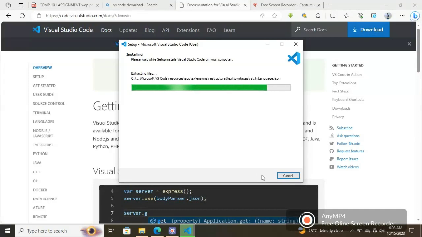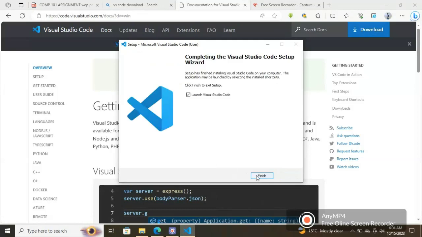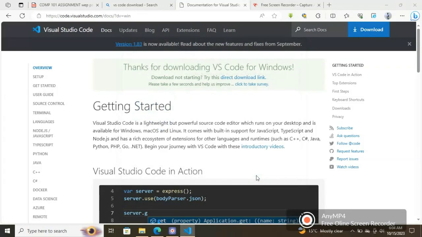It takes a few minutes to install. So after that you finish, and then you open VS Code.